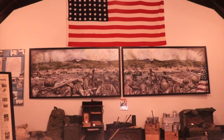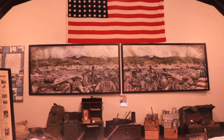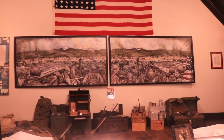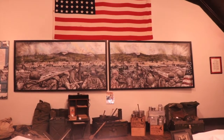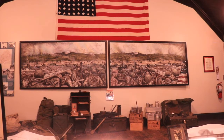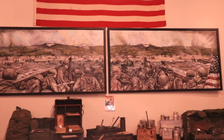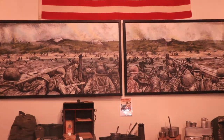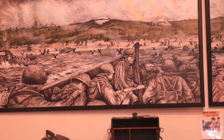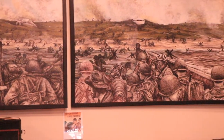On the stage this year, we have a display similar to the items that you'd find in camp life. We actually even have an original sleeping bag and liner and other items that the soldiers would customarily have had. But the highlight of our stage display is the mural, the large two canvas mural that was painted for us by Matthew Danko. Matthew's a professional artist who did this for a display and exhibited it in an art display, and then after the display donated this to us.